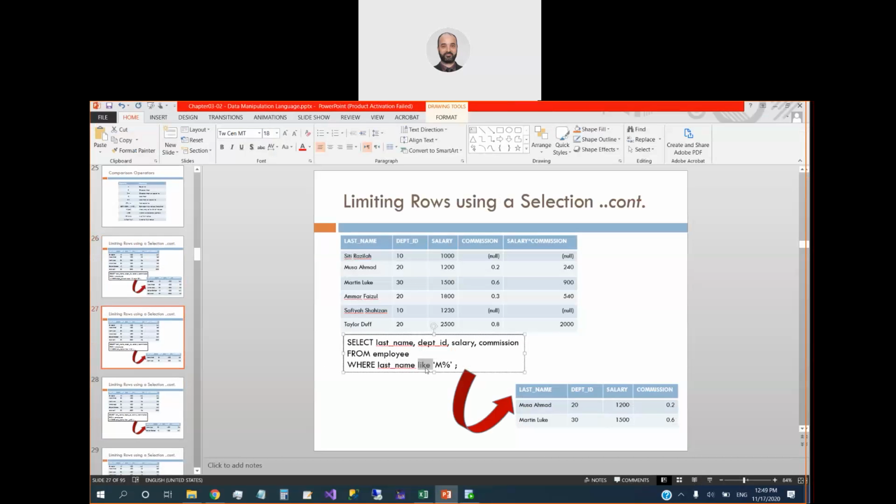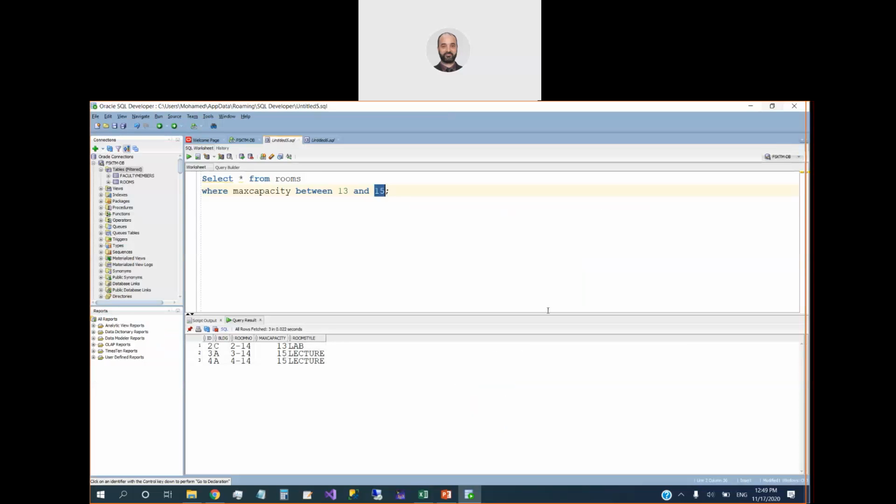One more thing here is LIKE. Here we can use the string with the percentage sign to find the string that looks like our condition.